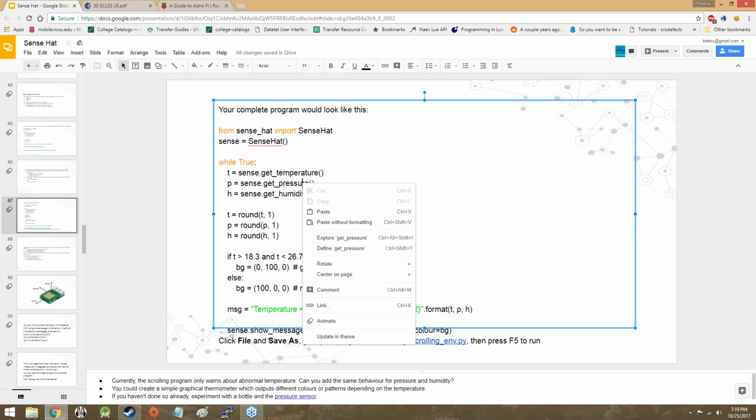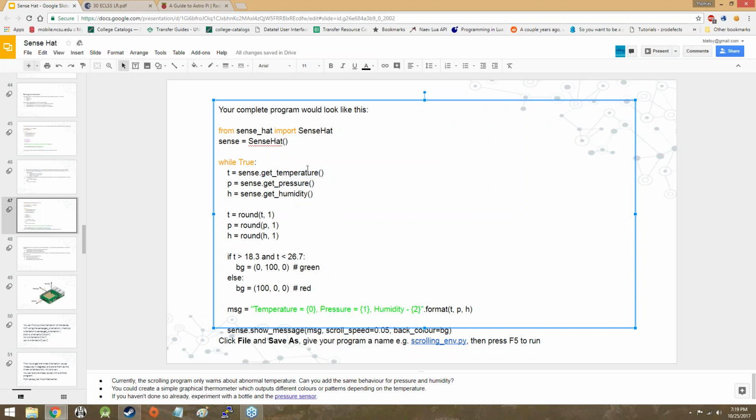Is it giving you some absurd value? Hmm. What kind of temperature is it giving you? Ooh. That doesn't really work out well in Fahrenheit or Celsius.